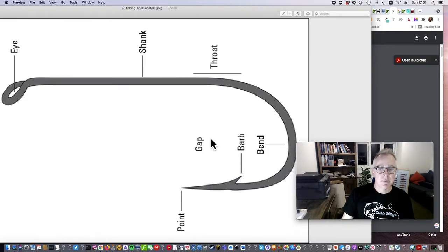So after a number 2 in the first system we mentioned, the next size up is a 1/0. Then you've got a 2/0, a 3/0, a 4/0, a 5/0, a 6/0, and so on. So those ones ascend in size as you go up. So that's the two numbering systems explained.